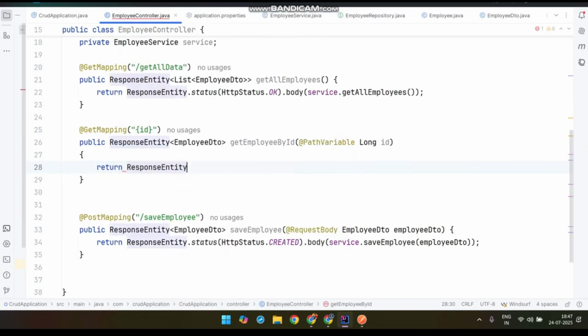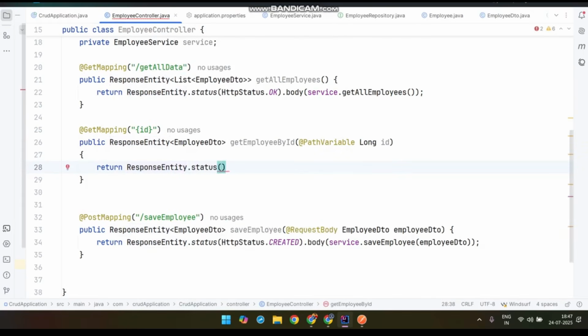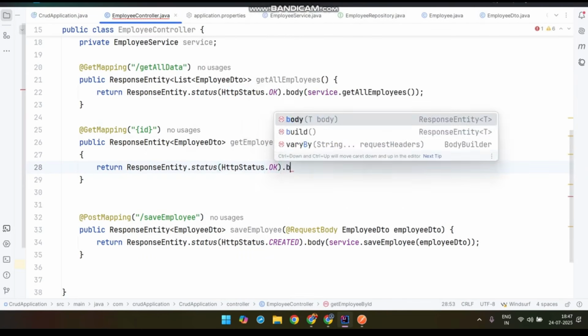ResponseEntity.status. First thing we will be checking the status, HttpStatus.OK.body.